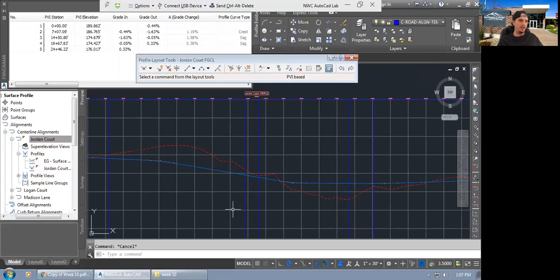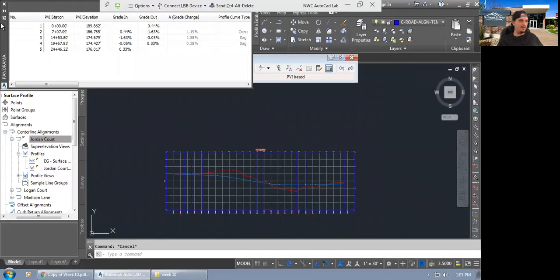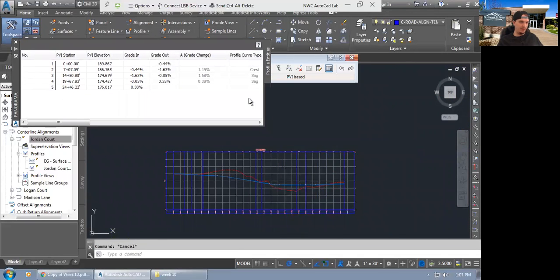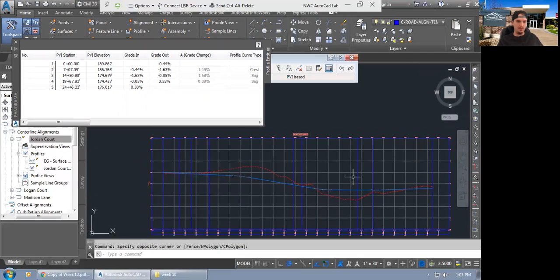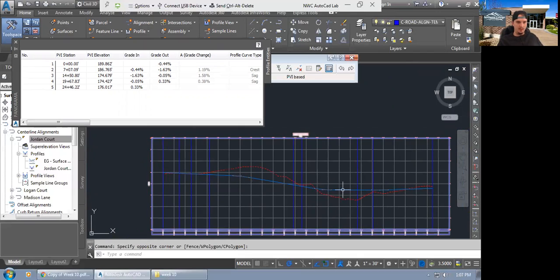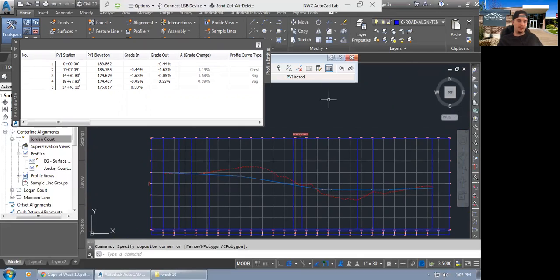All right. So you can just save that drawing and email it to me and I'll give you credit. Or you can take a screenshot of this using the snipping tool, showing that all of your little warning errors are gone. So thanks.